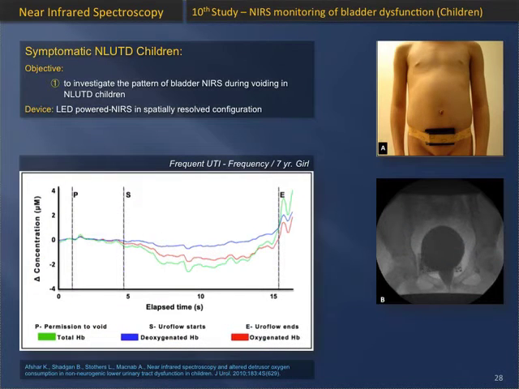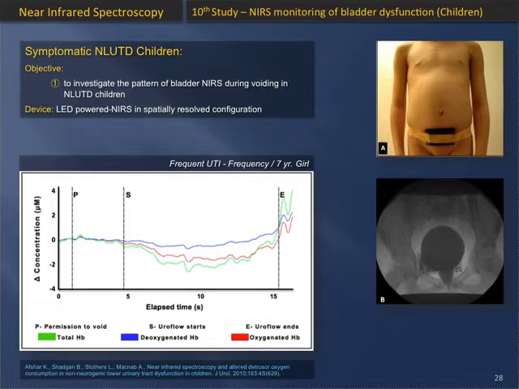In our studies, we again used this compact wireless near-infrared spectroscope, and that was very easy to introduce to children. There was no feeling, no sensation, no fear whatsoever, and it was very easy to run. It's a very quick procedure, perhaps takes just 1 minute, and was very easy to accept by children.